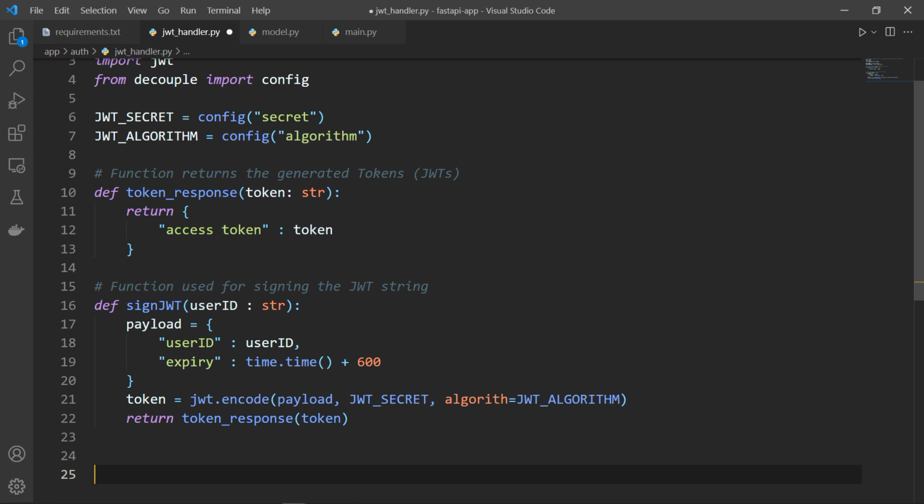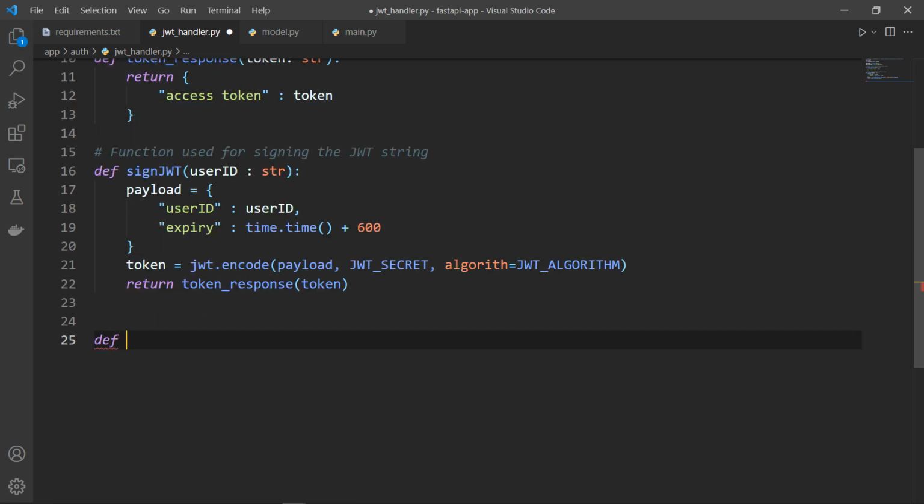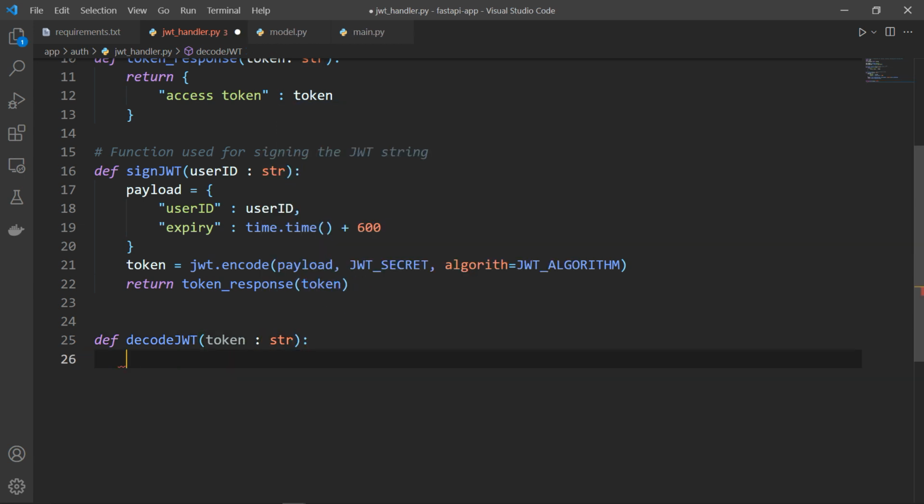Let me just show you that very quickly. So let's go ahead and create that decodeJWT function. It also will take that token of type string, and we want to decode that token.